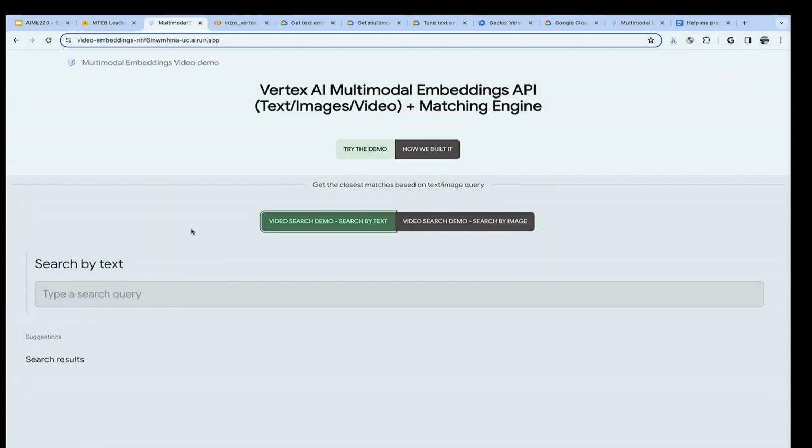Now, let's take a look at a demo where I'll show you multimodal embeddings in action. So here, I have a website. We built this for the demo. And this uses exactly the same multimodal API which I showed, and it's built on top of vector search, and the architecture is what I showed earlier. So we have embedded all the videos, and now when I put in a query like show me a car with license plate 681, right?